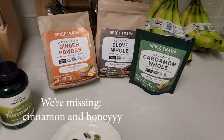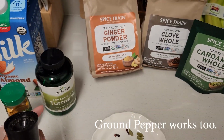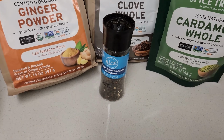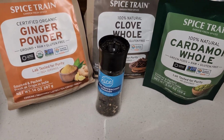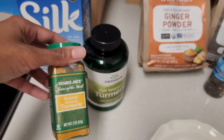Oh, also peppercorn, very important. Without the peppercorn, you will not be able to absorb the turmeric. So there is no substitute for that. If you're allergic or pepper does something to you, then unfortunately you won't absorb the turmeric as well as you can.